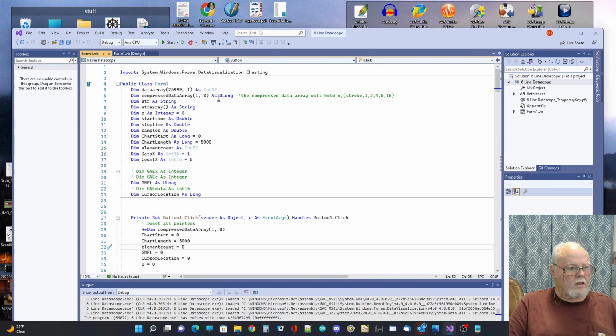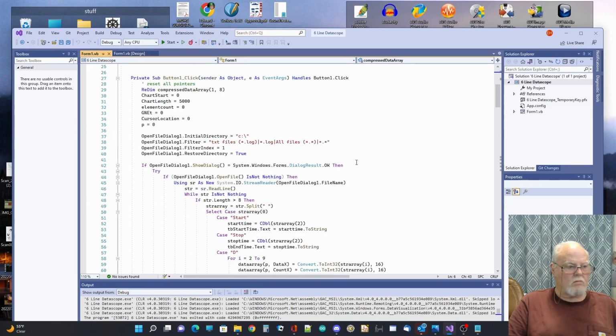If you look here, it's an unsigned long data type, so that uses a lot of memory space, and I didn't want to chew up too much if I didn't need to. So instead of trying to guess what it was going to be, when I process my actual data array, I will calculate how many locations I need, and I will redimension it to hold that data before I move it in there.